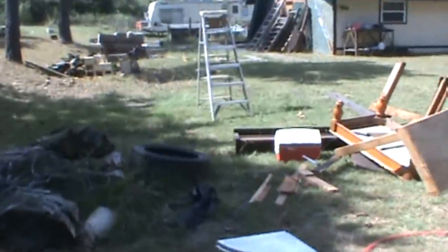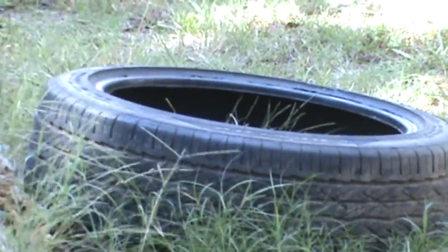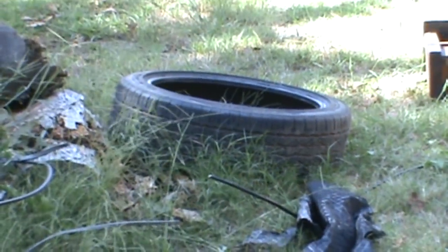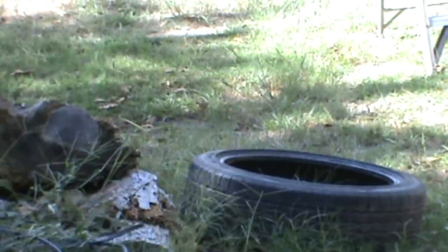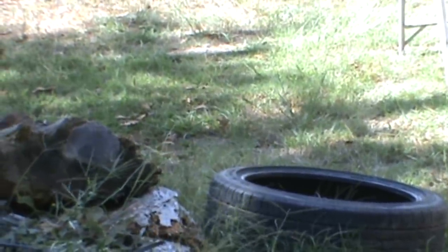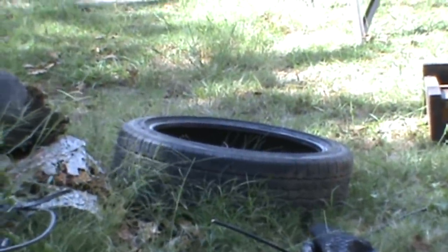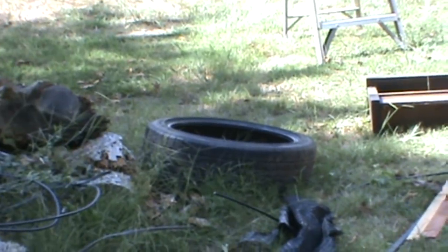And Drew, that is an almost new tire for a Chevy Cruze. That would fit Lindsay's car, so you can have it. I bought it, and I got a flat, and I bought a used one to get home. And then I bought all new ones for it. But if you want that, I'll throw it in my truck. It's got a lot of tread on it, and it's a Dunlop. It's a good one.